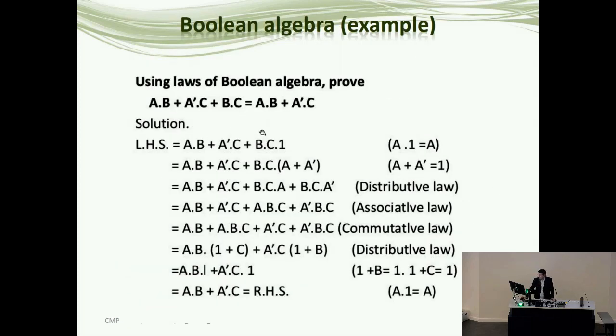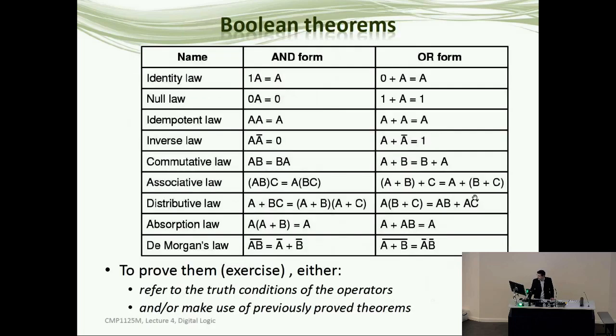So here's an example of using the law-based method. Okay, here's what we're trying to prove. AB plus not-A C plus BC equals AB plus not-A C. Here we're starting with the left-hand side, and at each line we're going to replace what it's equal to with some other terms using one of the laws. Okay, and here we're naming the law we've invoked on the right-hand side. If you have already proved a bunch of laws, especially these basic identities that show up in many Boolean algebra problems, you can invoke those laws.